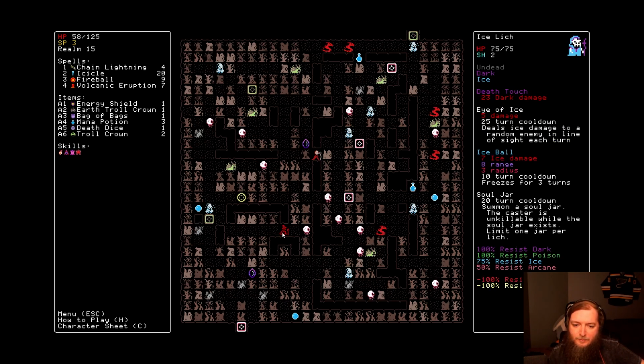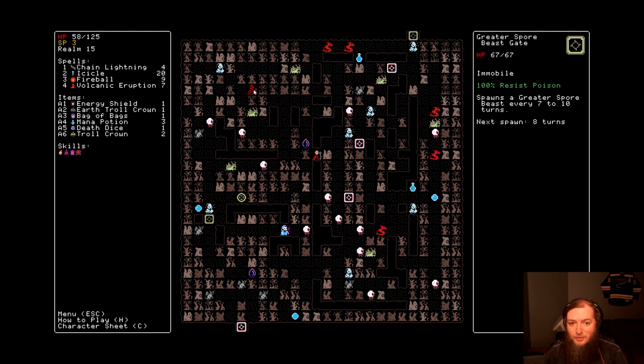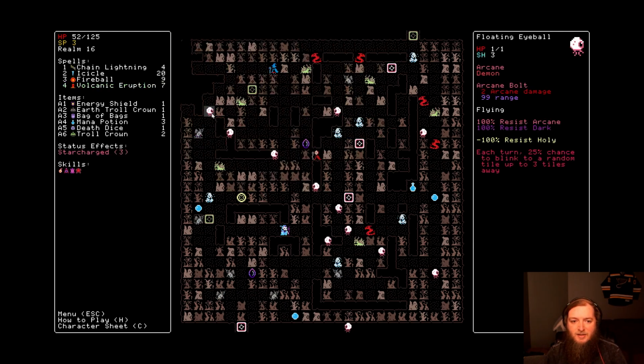Beam attack melts through walls. Oh, and there's this one. The Ice Lich, 2 shield. Takes big extra damage from fire. Warp Touch, 17 arcane damage. I imagine this is where I probably die, but I have a chance here. So, this is where we go. And we just try to take as much stuff with us as possible.